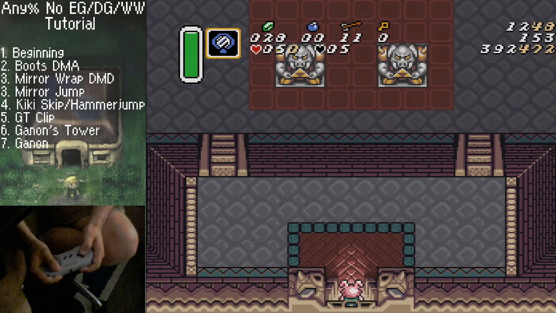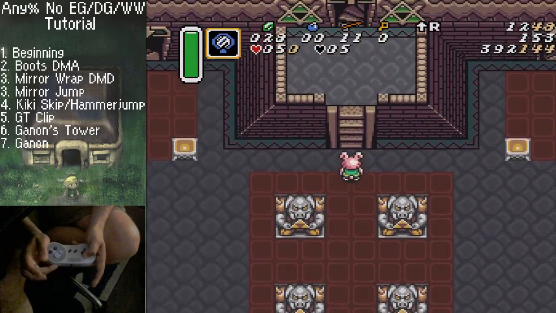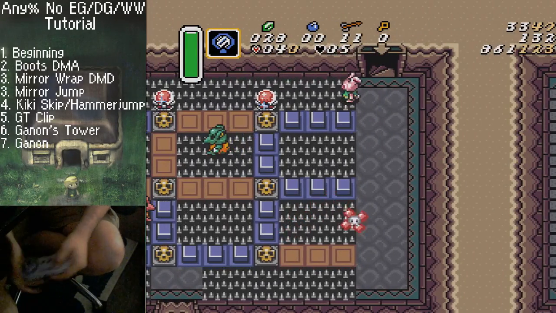So the first thing you need to do is kill yourself, because you're a bunny, and a bunny is no good to anybody. So just go upstairs, stand on the spikes, and die.